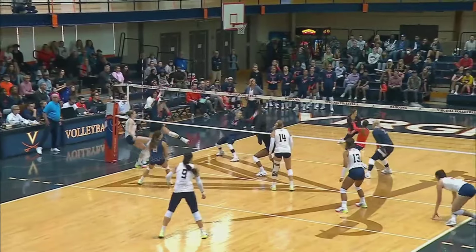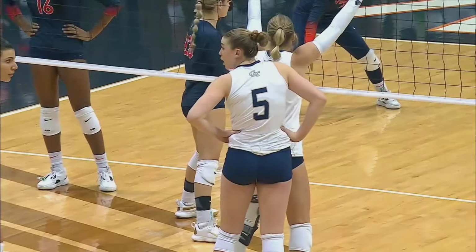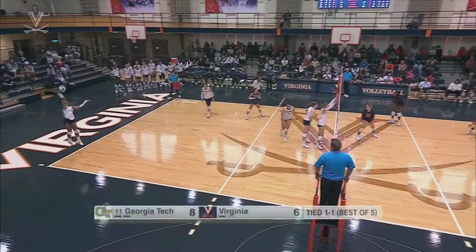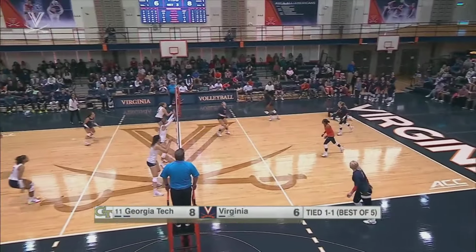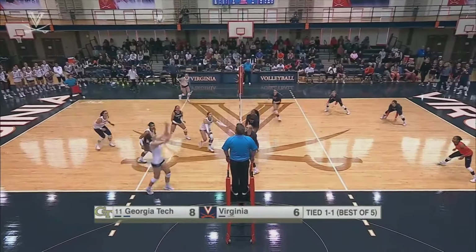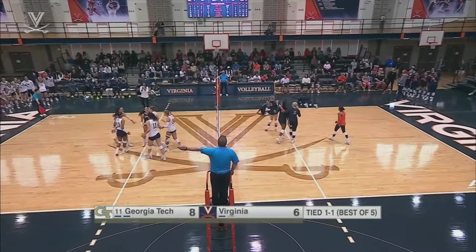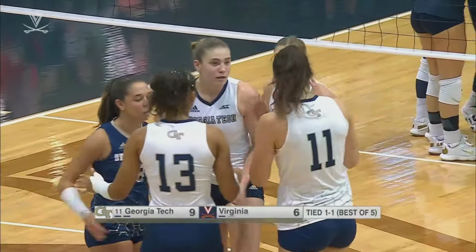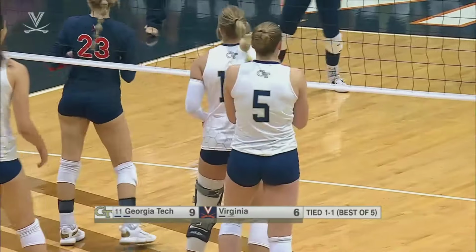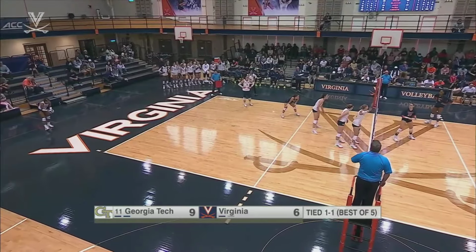Can we talk about the defensive effort at the net? Larissa Mendez on the far side of your screen was the one getting that one off the hardwood. There's a shot at Bianca Bertolino, who just got the kill. Now the serve from Eloise Suarez. Popped up in the air, and a swing shot from Jan denied. What a dig by Gamillion. A joust at the net, and threading it through is Georgia Tech. Larissa Mendez gets the kill. 9-6, Georgia Tech with some momentum. 2 straight points.